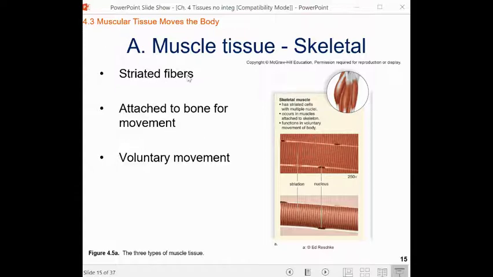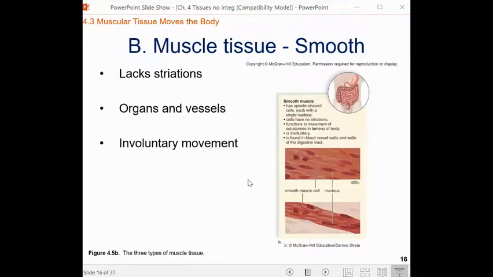The fibers are so well organized under the microscope, you can see them almost as striations. They're so densely packed that the cell body itself is almost invisible, and you can see these little nuclei here. And then the cell itself, you almost can't tell where one stops and one begins.